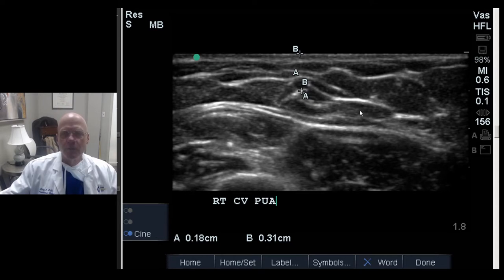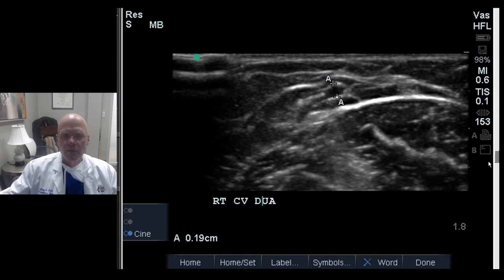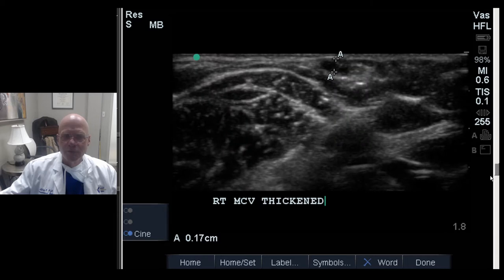This is a fairly typical mapping that we perform. This is the cephalic vein in the upper arm. You can see it's only 1.8 millimeters in diameter, so fairly small. As we move down to the middle arm, you can see not only is it small, but it's deep. It's only 2 millimeters in diameter, and it's 4.6 millimeters deep. Then in the distal upper arm, 1.9, so still small, visible all the way down.